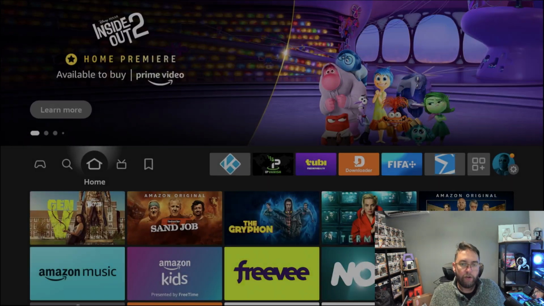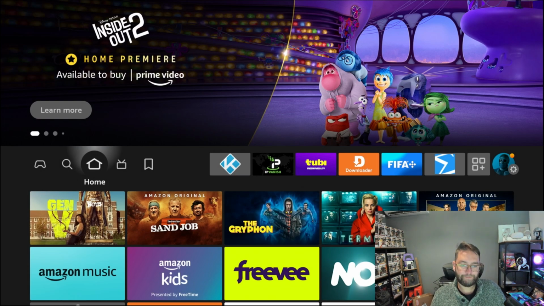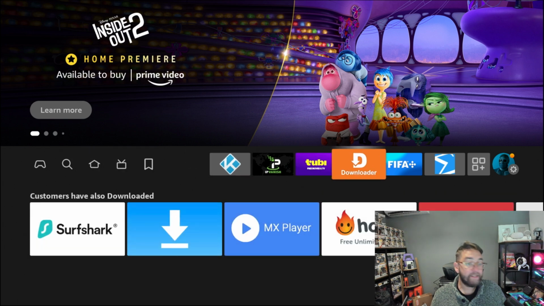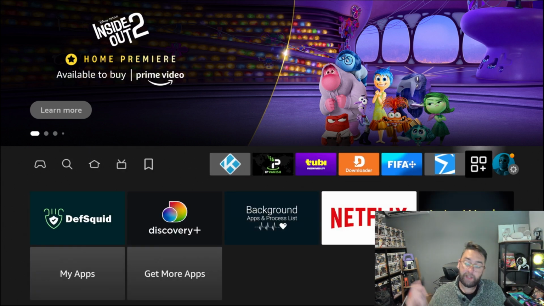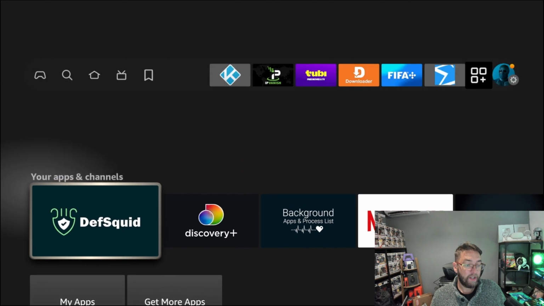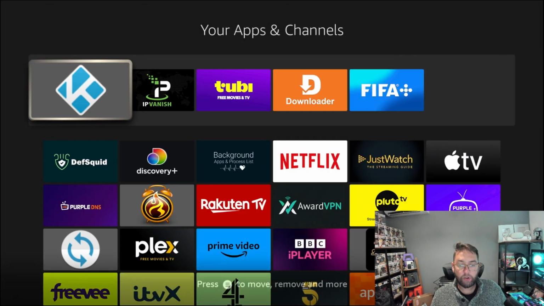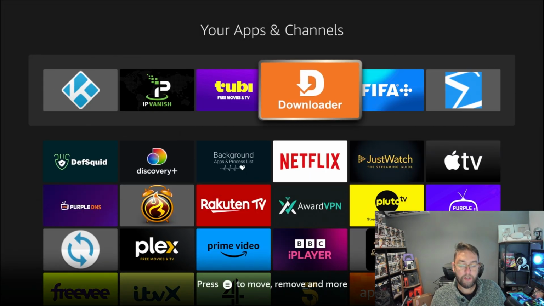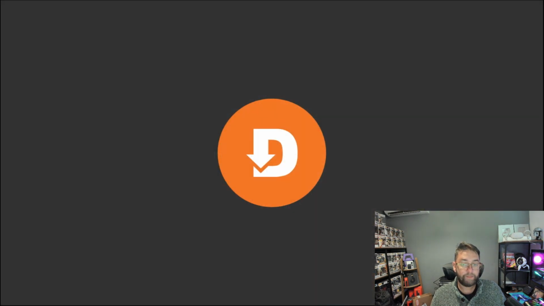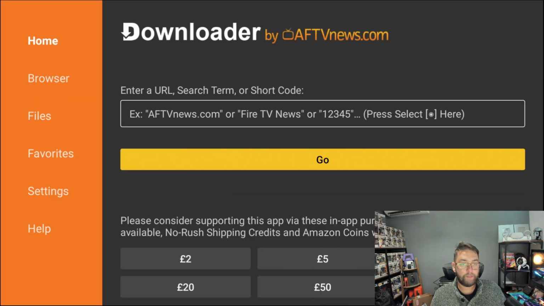So from there, back to your home screen, and you need to find this downloader app again. So to do that, if you go to the three squares and the plus, down to My Apps, and in here, look around for that icon. Mine's at the top. Once you find the downloader, click it and get it open. Brilliant. As it opens, make sure you accept any permissions it asks you to accept, because it will need access to your files and your storage so it can download the application, so it can install it onto your device.